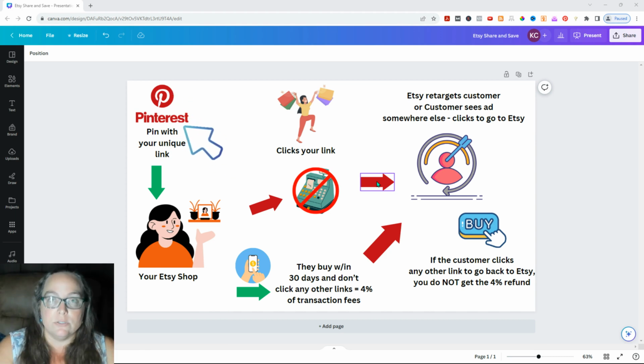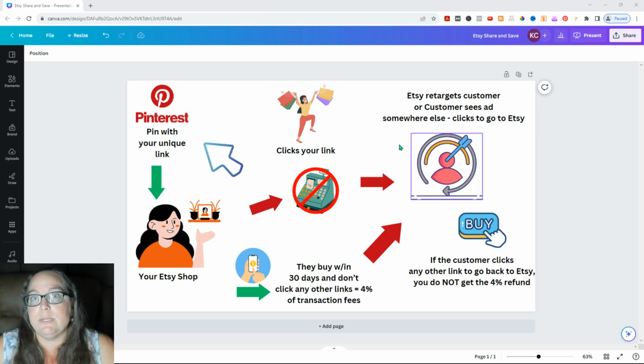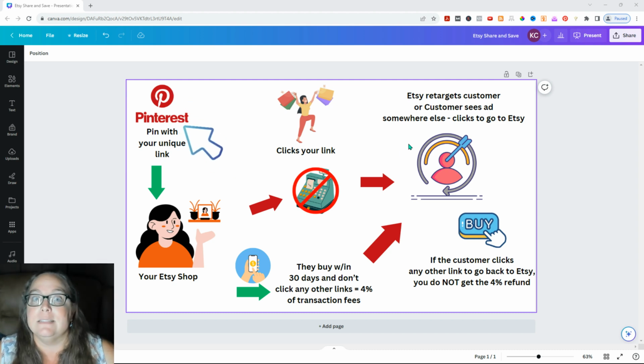So now that somebody has visited their site, they go, well, we know they're interested in it. And we know it takes 4, 5, 6, 10 times, depending on what article you read, to convert somebody into a customer. So we're going to go ahead and retarget them. Retargeting ads or remarketing ads, different platforms call them different things, are one of the least expensive ads that anybody can run. Especially for Etsy, because Etsy has such a massive database that undoubtedly their algorithms have narrowed this down significantly. So they're going to get charged pennies a click to retarget these people, even if it's, I don't know, 10 cents.